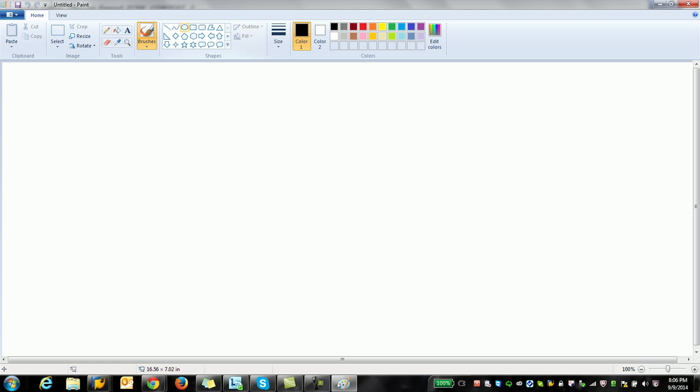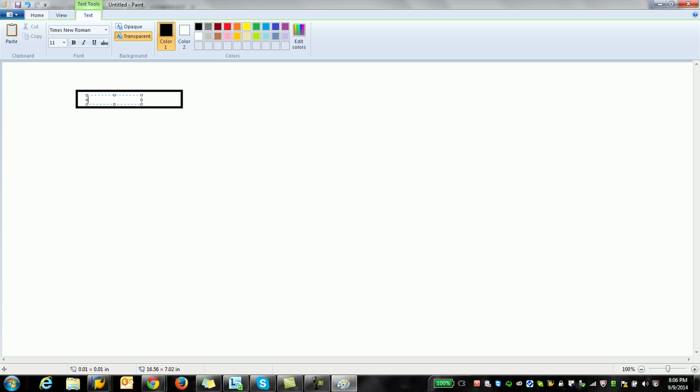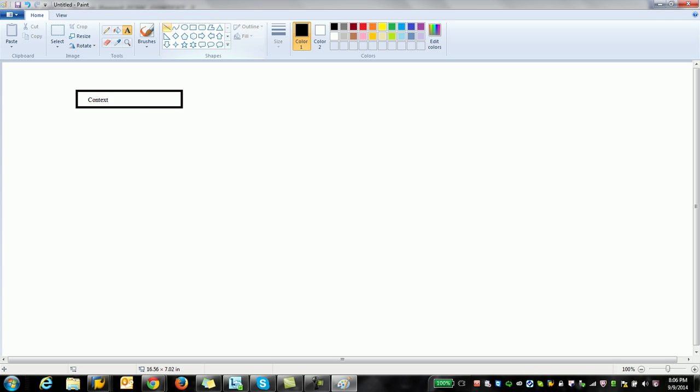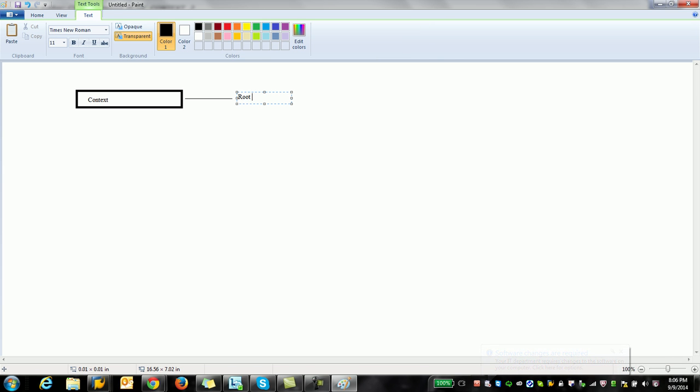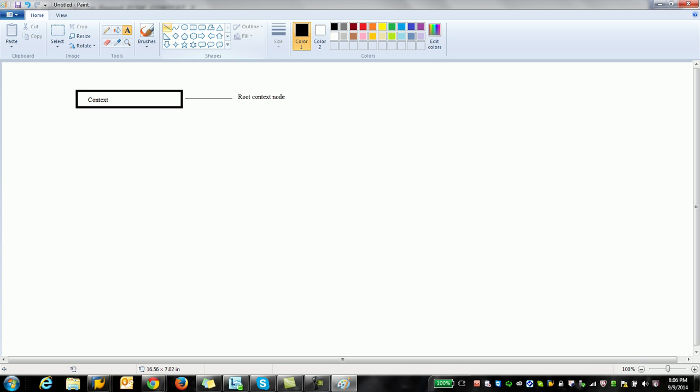So it has provided us with the default context root node in the controller. Okay. So this is basically a context node which is provided by SAP for us. Okay. So I am going to call it as a, okay. So under this context node, we create our context nodes, whatever we want.